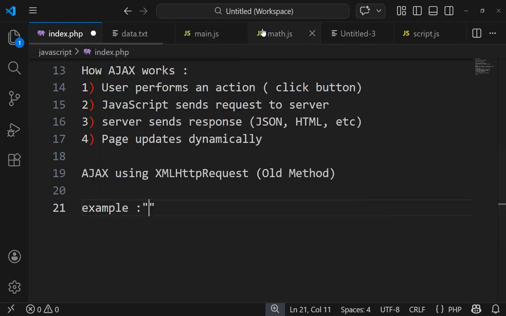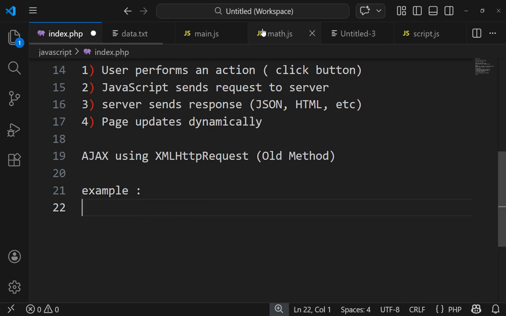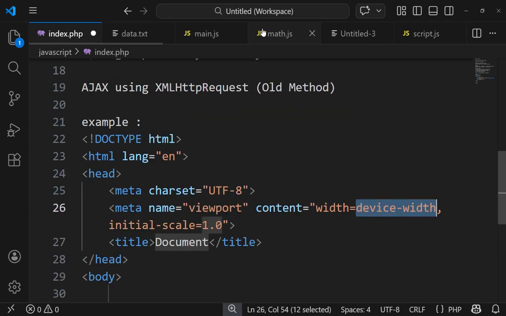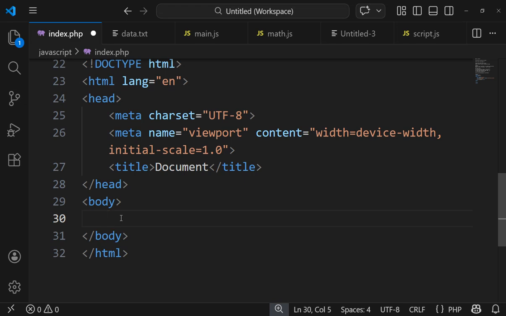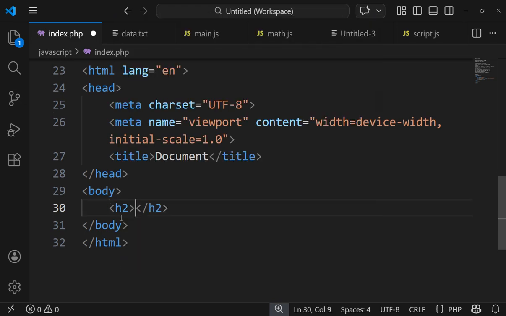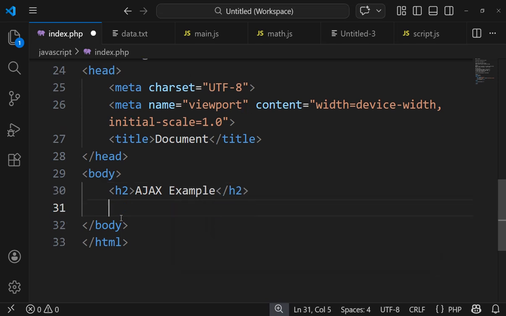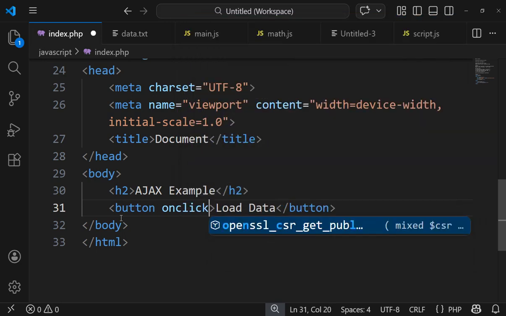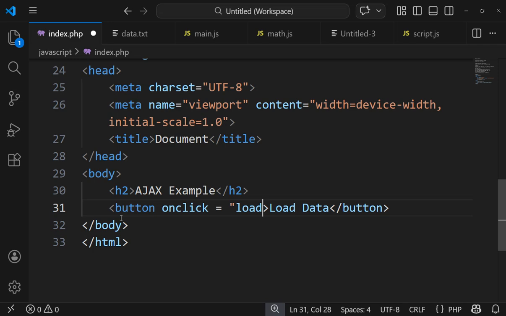Example. We'll write an H2 tag, AJAX example. First we'll write a button, load data, with onclick equal to the loadData function.